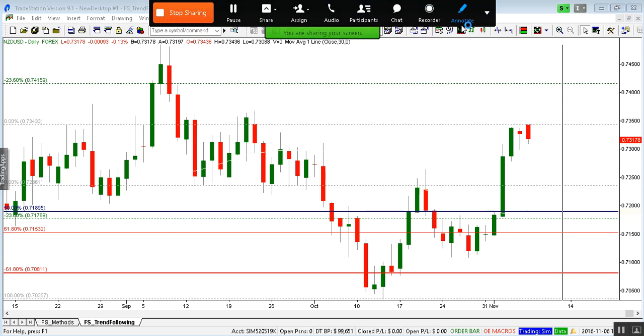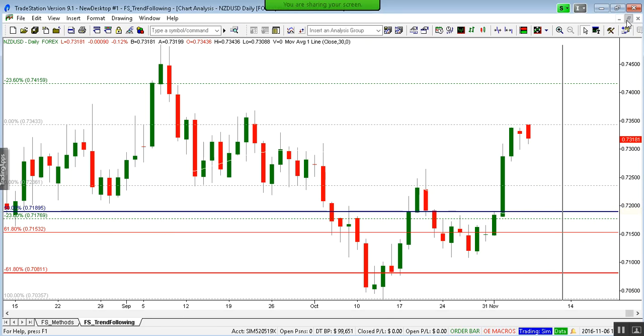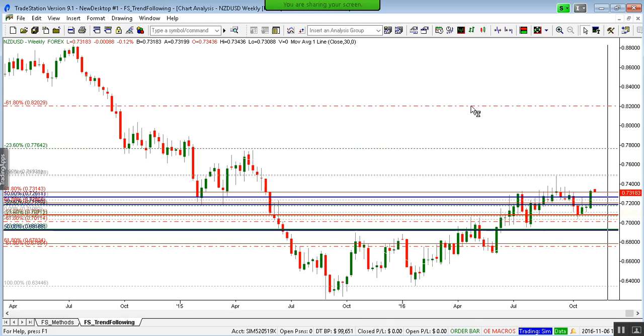So that's not necessarily something I would trade, because there's no signal to short this market, but this is a typical behavior that we see. This week, of course, we could have the big surprise of the US election, so it's not a week where I would attempt doing something like that. Okay, so let's wait and see.